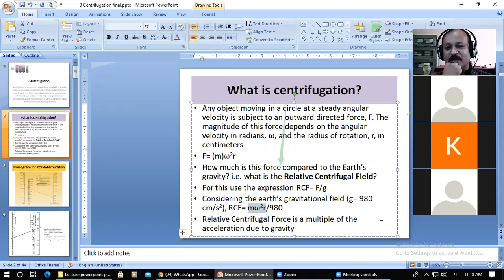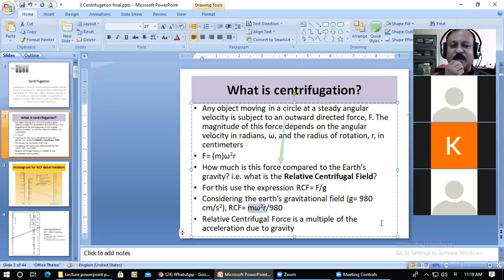We have two types of expression when we are centrifuging something, for example separating a bacterial culture. One is the RPM, that is revolutions per minute, which tells you the speed of the rotor, how many times the rotor is rotating in one minute. That is one kind of expression. And the other is the G, the number of times which tells you the relative centrifugal field.